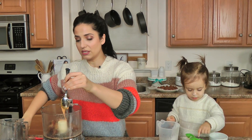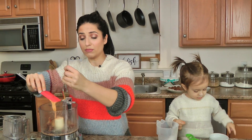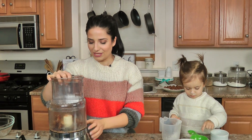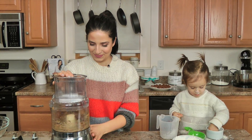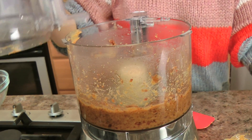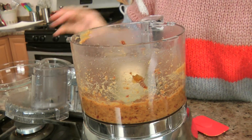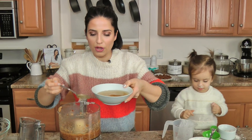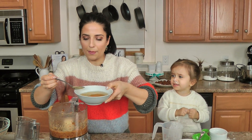It's got to be a food processor or a blender of some sort — you can't do this by hand because you won't be able to chop the dates fine enough to get the job done. So I'm going to put the lid on and mix until nice and creamy. I'm going to add about a tablespoon or so of the reserved water from the dates just to loosen it up a little bit.